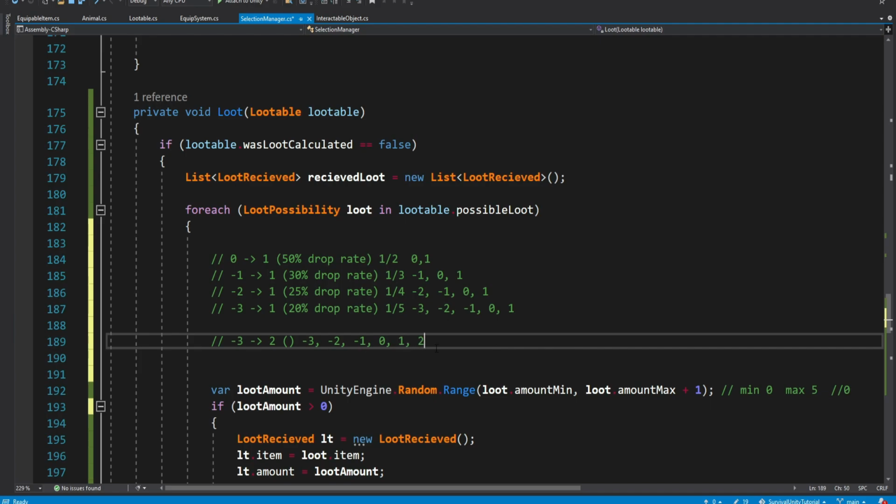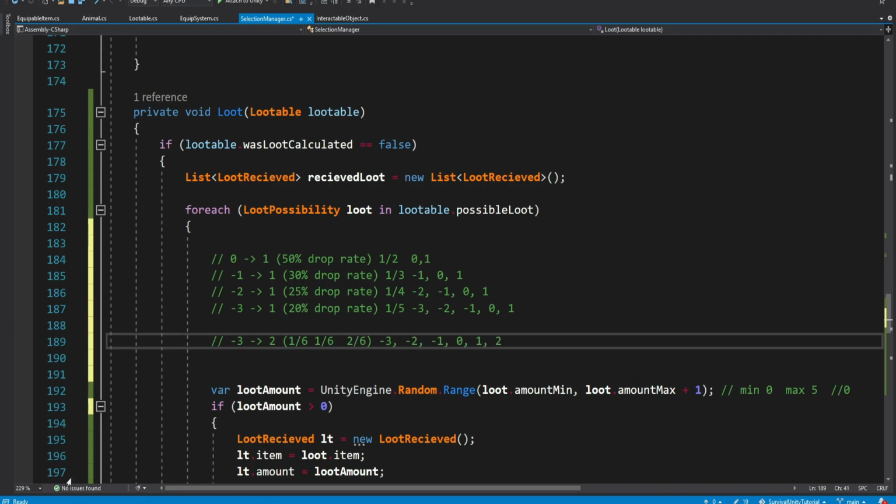So we have 6 different values. But this time we can get 1 item or we can get 2 items. So the chance to get 1 item is 1 out of 6. And the chance to get 2 items is also 1 out of 6. But the chance to get something at all is 2 out of 6.